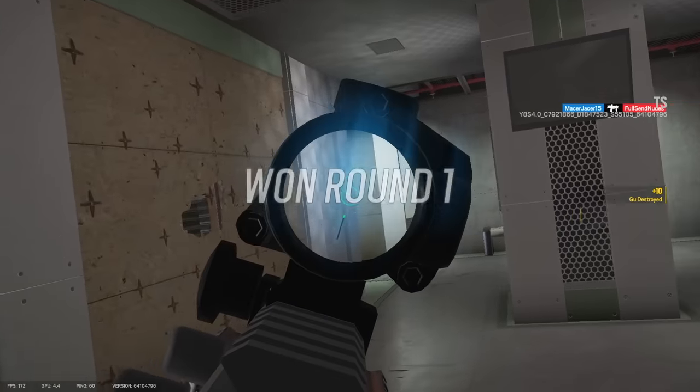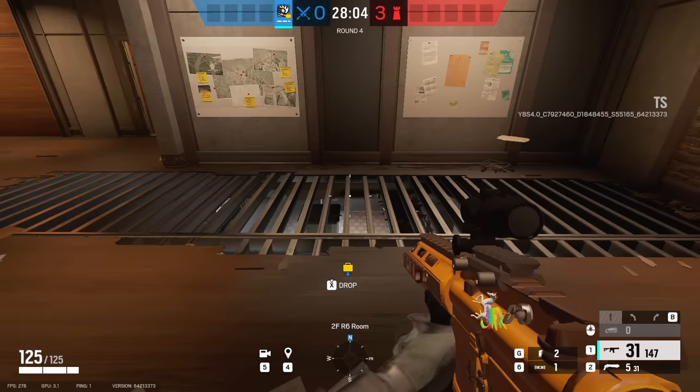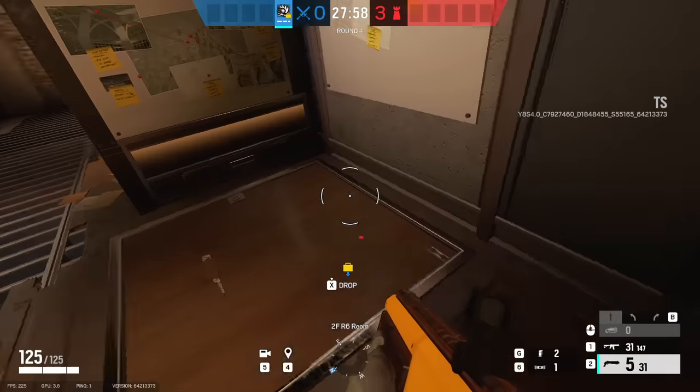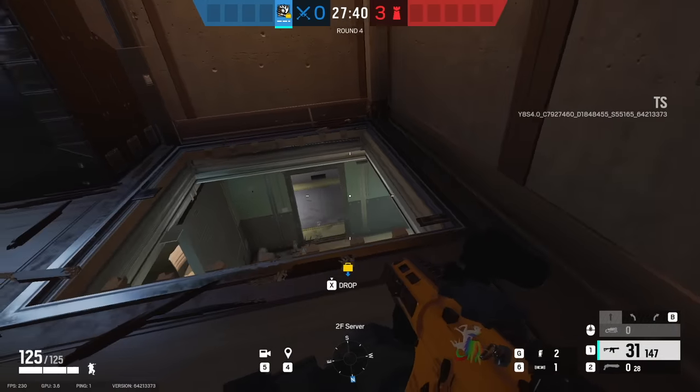Gaming. Nice. Now this works both ways, and we try to set up a vertical hold for defense using these same holes, opening this hatch, making a rotate into here, breaking this hatch, and guarding all the entrances into site.